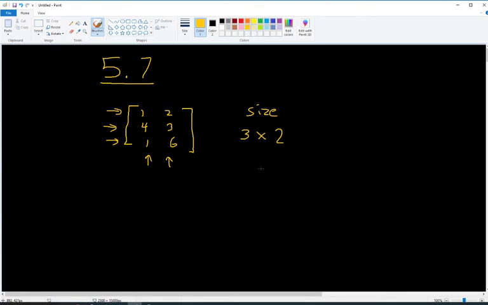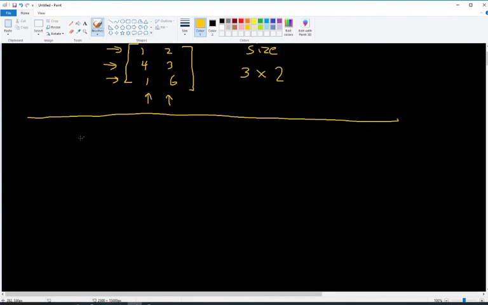So when we want to determine a matrix's size, we use the number of rows it has by the number of columns. What we're going to define first is addition of matrices, and then subtraction, and then scalar multiplication. All 3 of those are super easy. Then we'll look at matrix multiplication, which is a little weird, but it's not too bad.